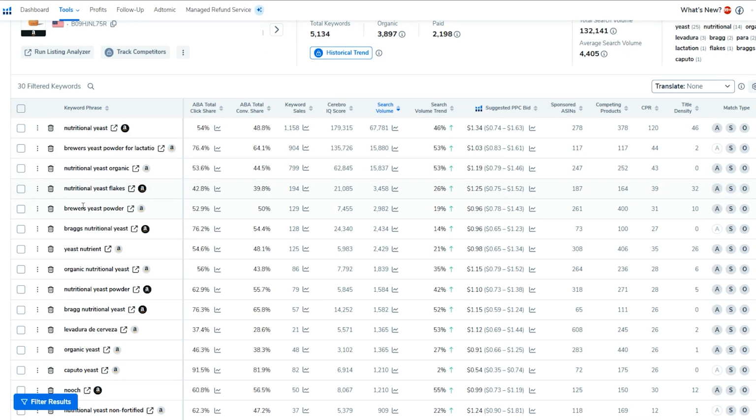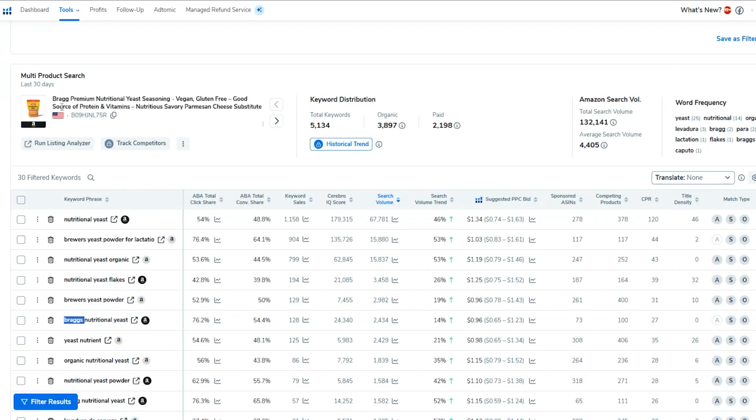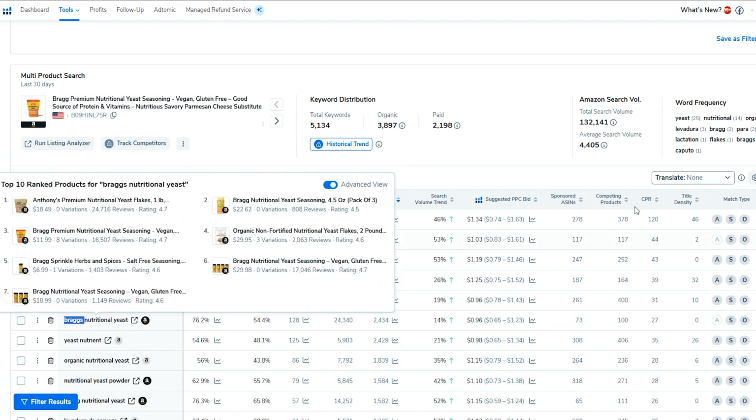For example, Bragg is a brand name, since this is the guy's brand name over here. So you would also look for certain brand names. You could target those in separate campaigns, but I wouldn't mess around with that until later on. So that's a separate strategy altogether. If you're looking for keywords to add in your copy and solid keyword research for running ads, then I would remove the branded terms.